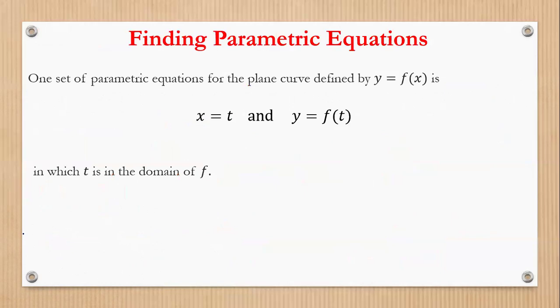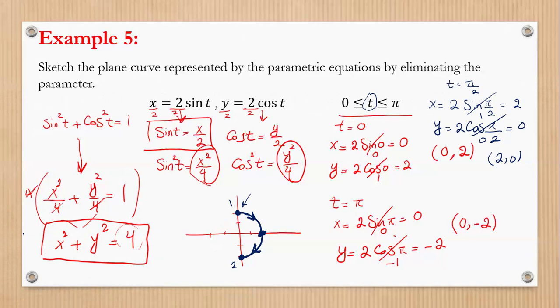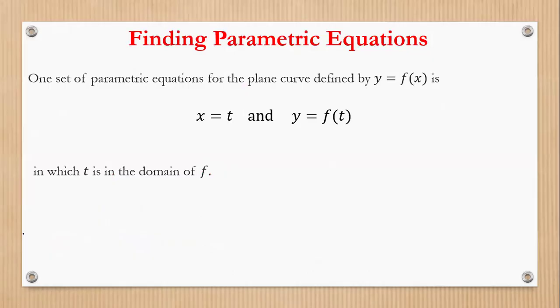So as you saw in the previous examples, we had the parametric equation and we were able to eliminate the parameter, or eliminate the t, to find an equation based on only x and y. But now, sometimes we may have an equation based on only x and y, and they ask us to find the parametric equations. So what do we do in that case? For example, I have y equals 2x minus 1. That's an equation only based on x and y, but now I want to define one set of parametric equations that's equivalent to this one.